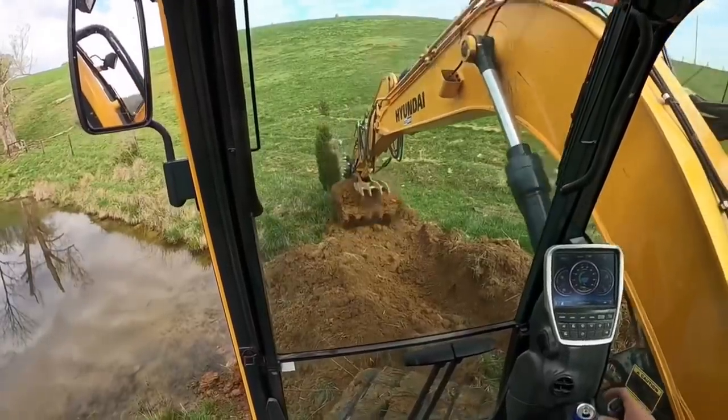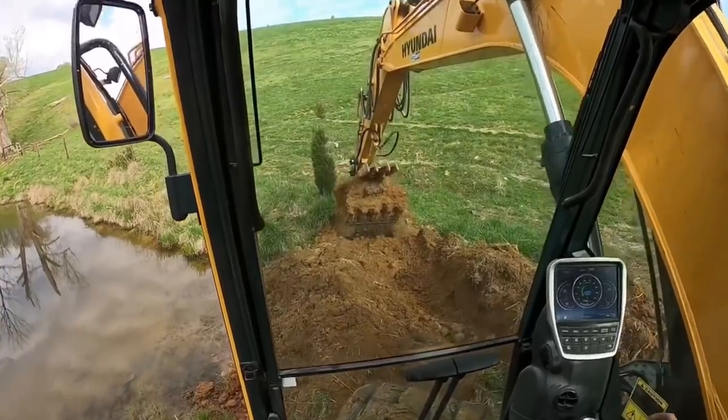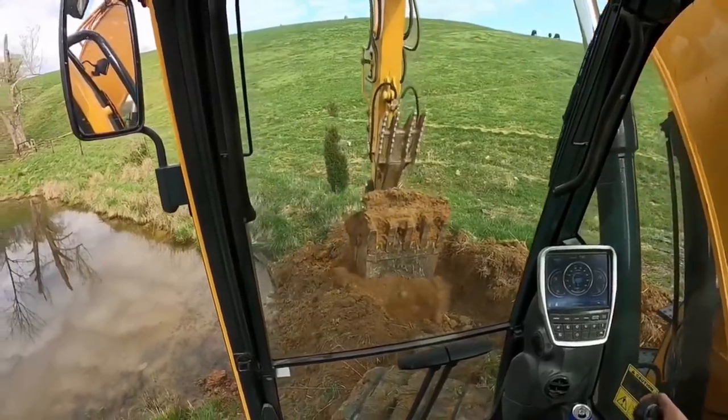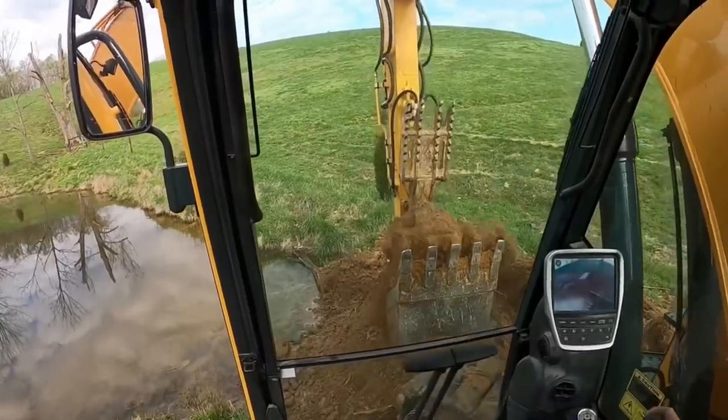I think I mentioned it before on another video. You gotta pack something like this in. I like to use the back of the bucket so you got more pressure in a small area. I'm sitting a little bit. Let me get myself leveled up here a little bit. Get a little dirt underneath that track. I'm not rocking. There we go.